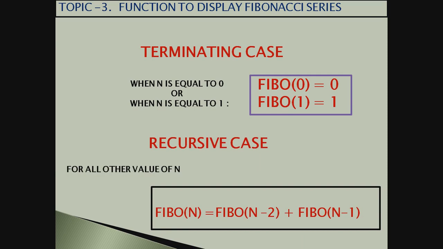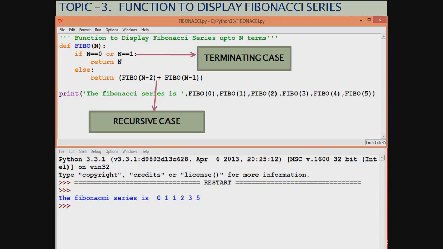So it is time now, students, to see the code. Let us go and see the code. See, this is the code. So simple to write Fibonacci series. See, we have a function FIVO which takes n as parameter. If n is equal to 0, it is going to return n. That means it is going to return 0. Or when n is equal to 1, it is going to return again n. That is, it is going to return 1. So the terminating case has actually been put properly in this given code.